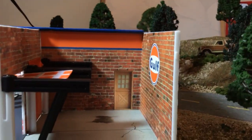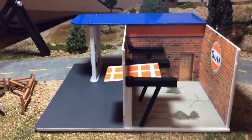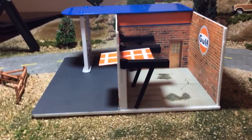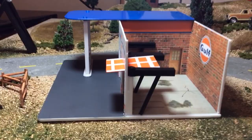In this case, though, now that I mention it, I thought these came with some of the shop tools, but unless I'm missing something in the packaging, and I'm definitely not, it definitely doesn't come with any shop tools. This one doesn't. The other one I think does. So I don't know. If you're lucky enough to find one, congratulations. Hopefully yours does have shop tools. I've purchased so many Greenlight cars over the years that I have so many little people and toolboxes and battery chargers and all kinds of crazy stuff. So I'm sure I can put a shop together.